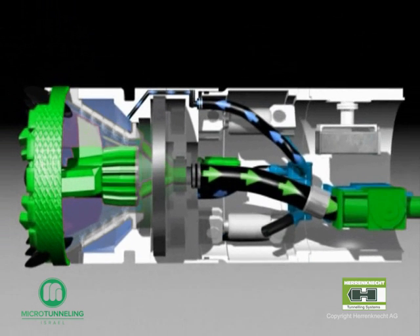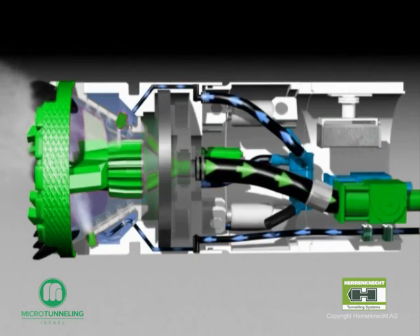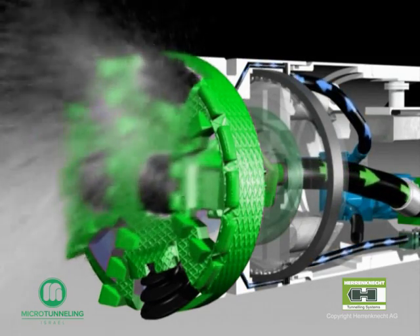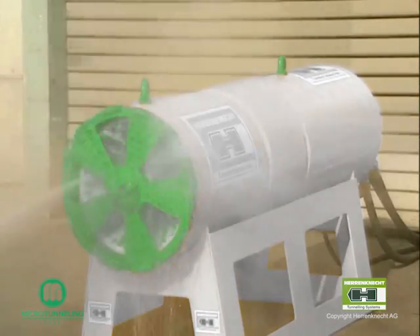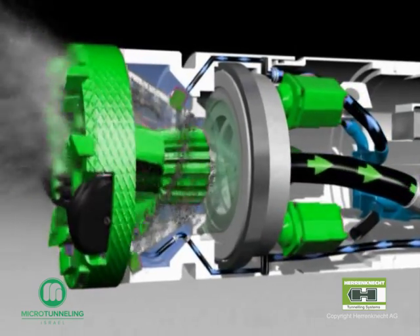The fresh water is continuously pumped through the conical crusher chamber and sucked off through the boreholes of the sleeve shaft, and transported back to the surface with the shaft slurry pump up to the separation plant. A second hose supplies the high-pressure nozzles used in the conical crusher. These nozzles avoid clogging and agglutination of the crusher chamber in case of cohesive soils. They cut the clay in the crusher chamber with 250 bar water pressure and break up the material. There are also two nozzles directed to the front part of the cutting wheel. The water coming from the nozzles is mixed with the water of the slurry circuit, and the excavated material is transported to the surface.